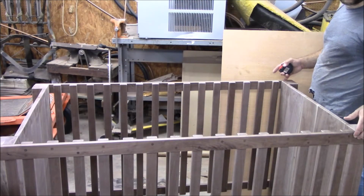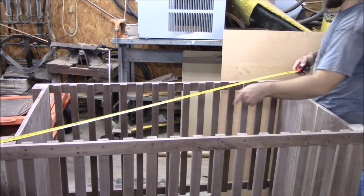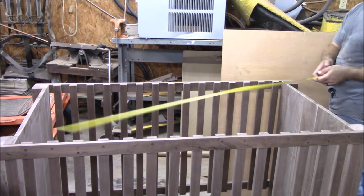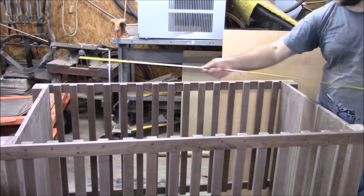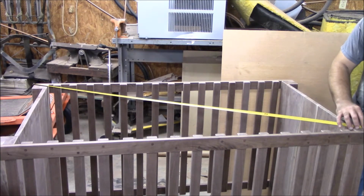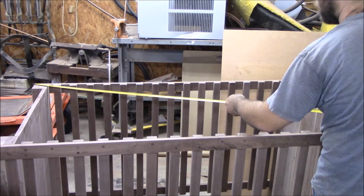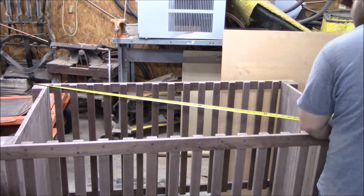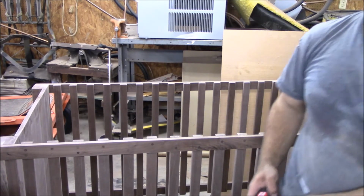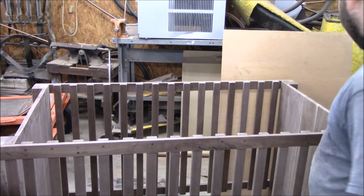Now once you put it together, you're going to want to measure it to make sure it's square. So we're going to go from one corner to the opposite corner. I've got 65 1/8. To check and make sure it's square, go to the opposite corner and see what it measures. All right, I've got 65 1/8 as well. So it's perfectly square. Now once you've got it square, we're going to come in and drill our other hole that we had marked on each of these.